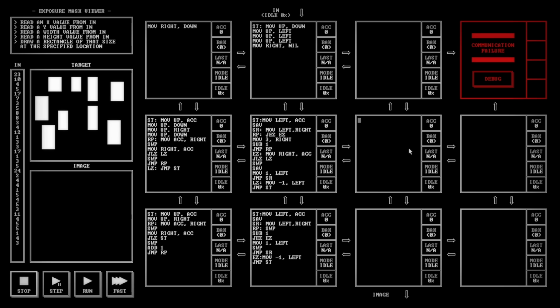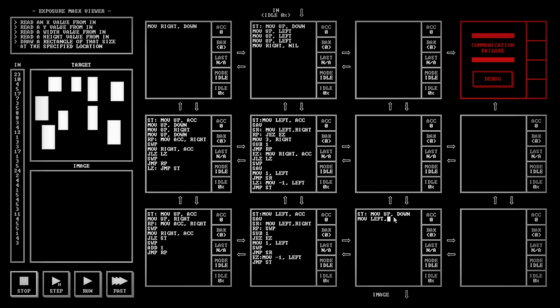So now let me think about this one. What this is going to be getting is, first it's going to be getting the X value, then it's going to be getting repeated values. This one might be too many nodes, but let's see. Because in general, this one's going to want to move up, down. Because first it's going to get an X value. This is probably going to need to be a loop.